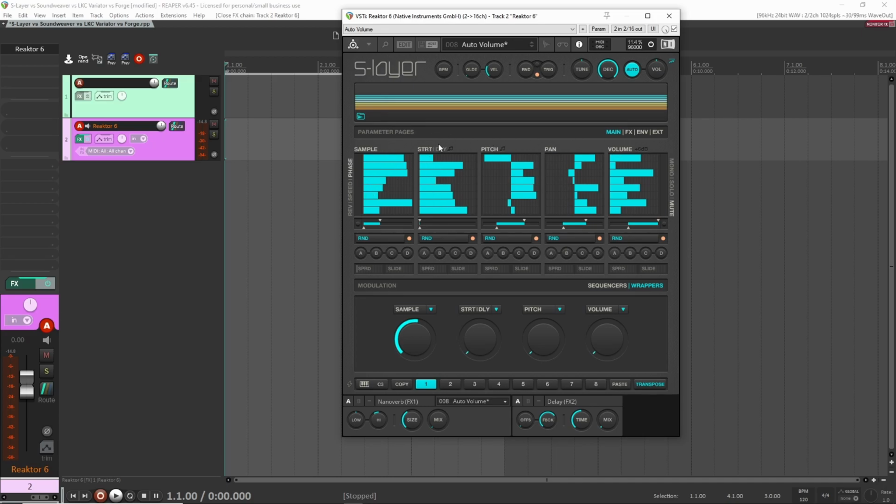You have your start time here, and you also have your delay time, which is how much it's going to wait between when each layer gets triggered. You have your pitch here, your pan, volume. These are your main parameters on this page. Now if I press the trigger at the top here, it's just going to choose those samples. If I bring up the volume a little bit, you're going to see the visualizer up here move.